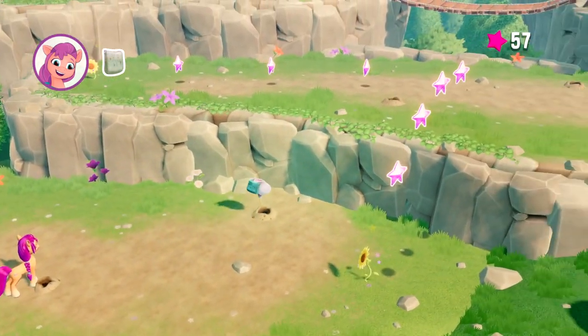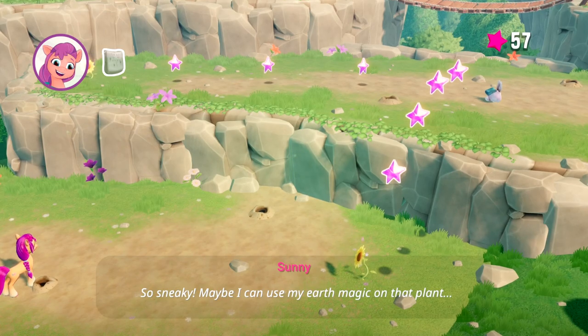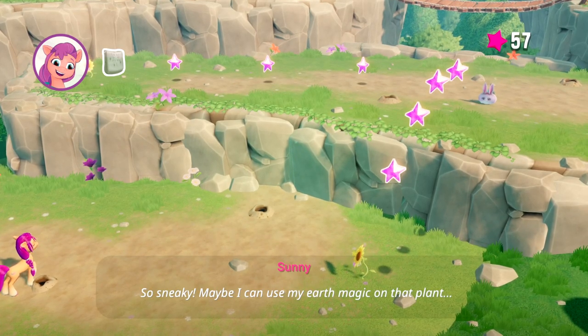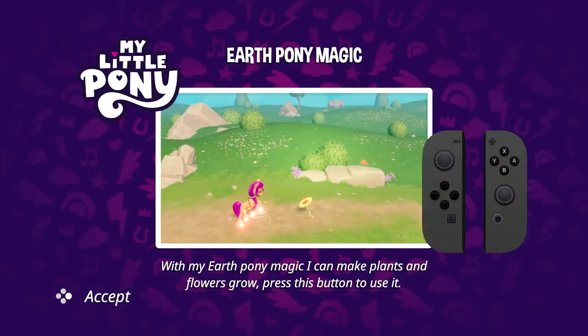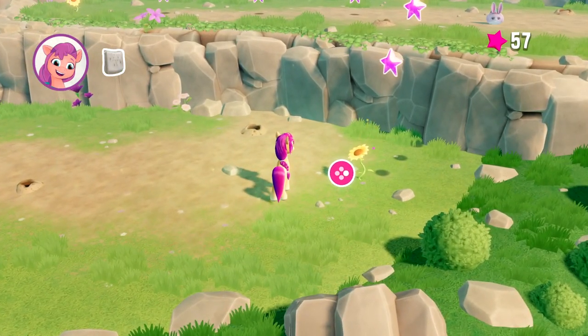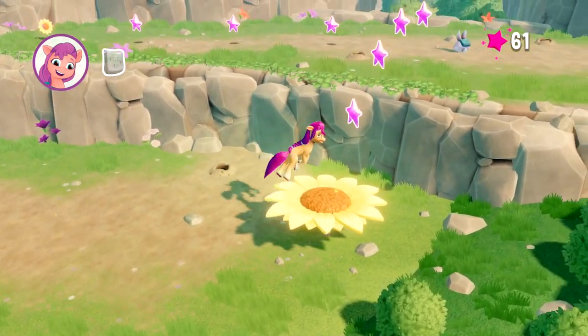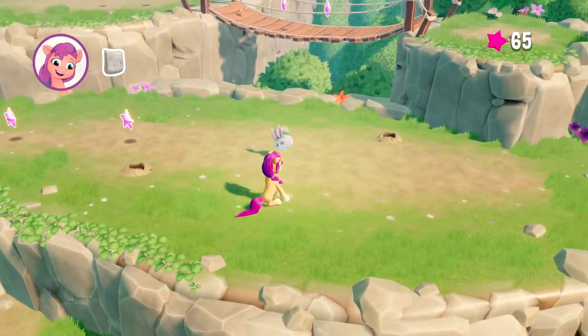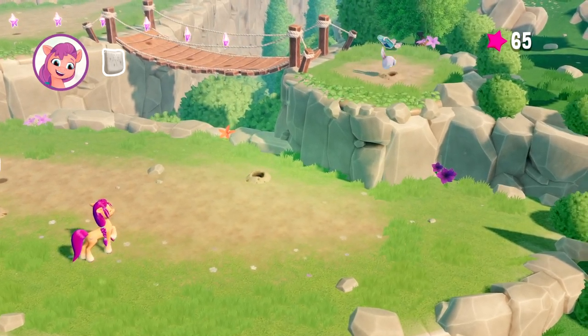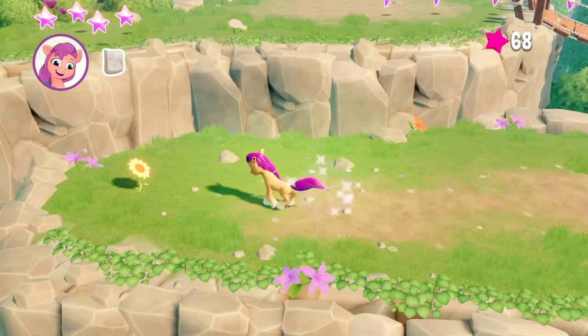Oh, I see it, okay. No, come back! So sneaky. Maybe I can use my earth magic on that plant. Okay. With my earth pony magic, I can make plants and flowers grow. Alright, so we just gotta go up to this plant here and press A. Awesome! Alright, hey, there you go, which is a little confusing because Maritime Bay Day, I guess this doesn't follow the events of Make Your Mark because she already has her earth pony magic.